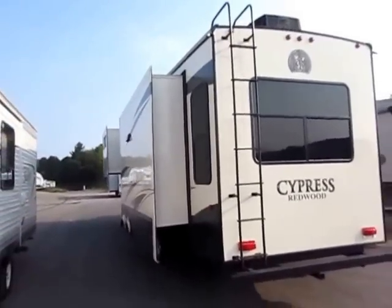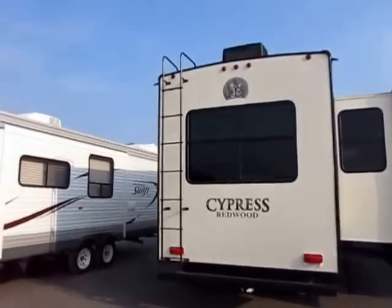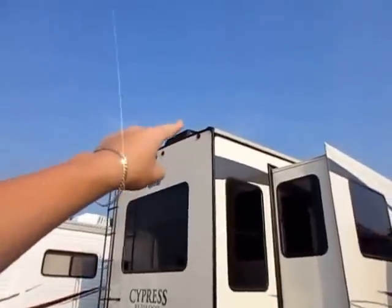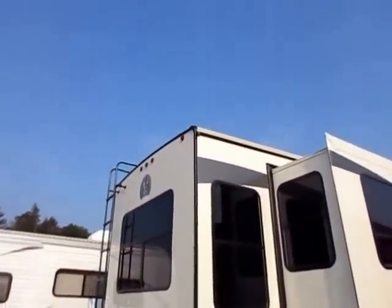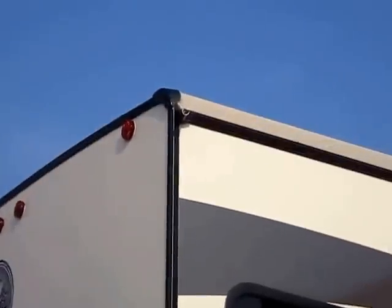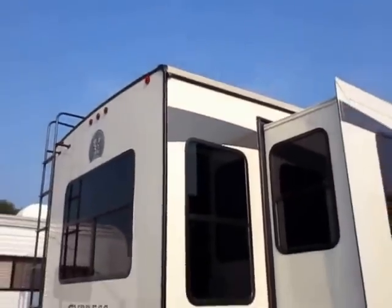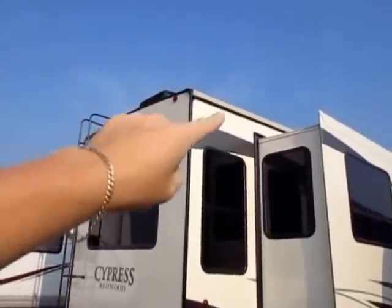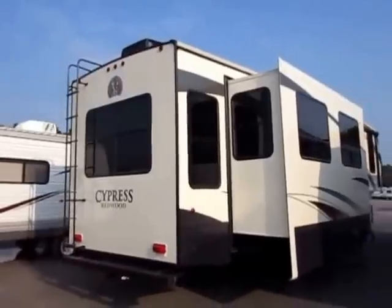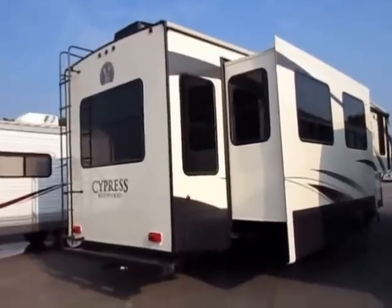The way they build the roofing on this is extreme. It's basically built the same way that a diesel pusher is built. It's all built at ground level into one piece, hoisted up in place. You see that the roof line here actually wraps over the sidewall. It takes the number one stress point in this RV, where the roof meets the sidewalls at that upper corner, and moves it basically to a much lower stress point. That's a big stress point. That's one of your number one leak places. So they eliminated that potential here. They've done a lot of things to greatly reduce any chance of failure.